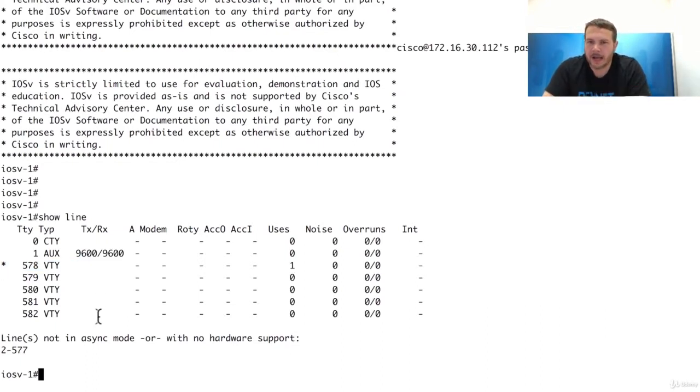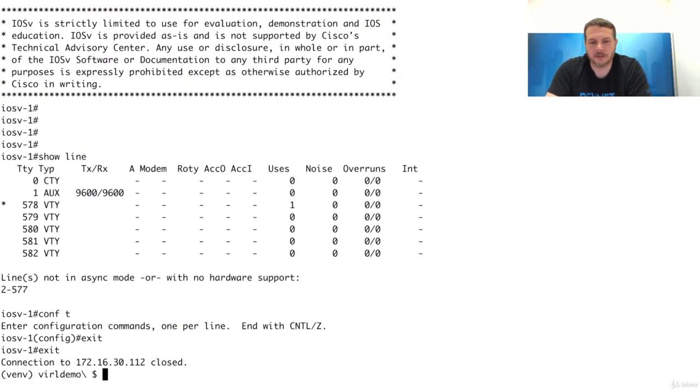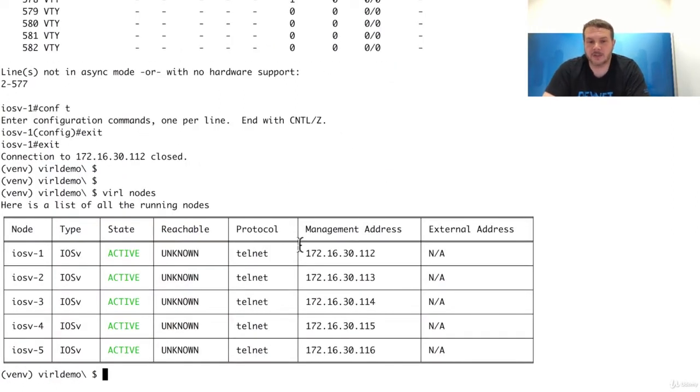And so now I don't have to necessarily know the IP addresses or the ports that these devices are connected to. I didn't have to be in VM Maestro, and I don't even have to be in the web interface, but I can fully interact with any of these devices. I could configure these if I wanted to, using CLI, config t. Again, I'm SSH'd to the device, but I didn't have to remember things like what IP address was automatically assigned. VIRL nodes will tell me what IP address it was, but I can simply do VIRL SSH to whichever node name I'm after.